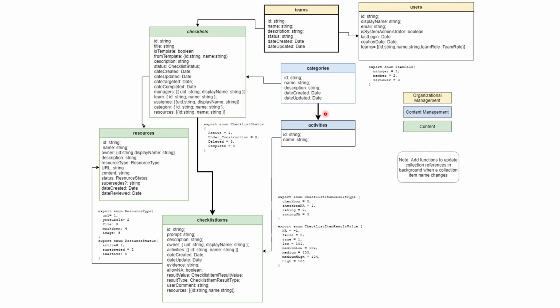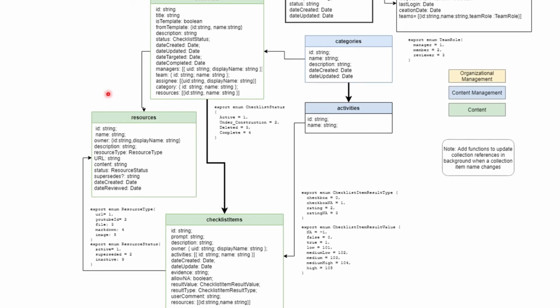One thing to notice, I'm using this dark arrow here to represent that something's a sub-collection. So last year Firestore didn't have a way of putting one index over sub-collections of other collections, but now you do. I can just have an index over all activities. I can have an index over, in this case, all checklist items. So by doing that, it now allows me to align these sub-collections correctly under the parent collection, while still being able to do reporting across all the items in those sub-collections.